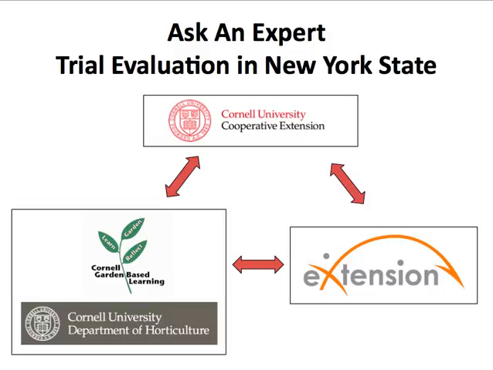Bottom left corner is our program. Our goal is to help facilitate better communication and better collaboration amongst extensions in the state, and also to facilitate good communication between extension offices and Cornell University. Third party would be E-Extension, the right corner there. E-Extension is a national initiative to help connect extensions around the country and to better facilitate the sharing of resources and the collaboration around different topic areas.